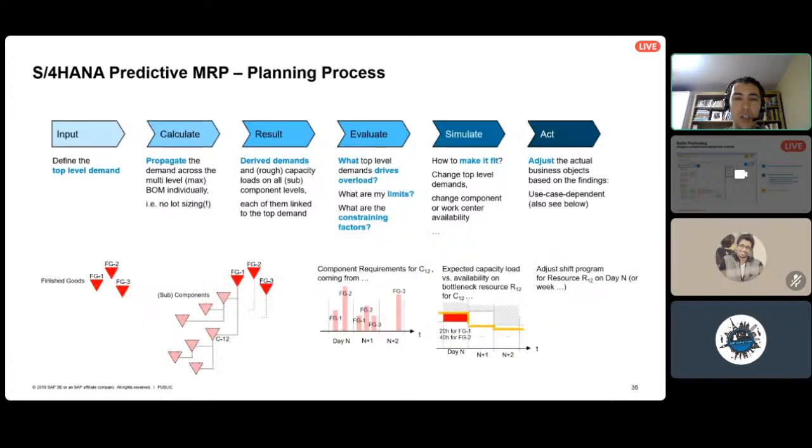This is the process. You define the top-level materials, the finished products for which you will execute PMRP. You generate a forecast for those materials. You create a simulation, and this simulation will run a simulated MRP for all the materials. It's a simplified MRP, so everything will be with the exact lot sizing procedure and MRP type PD. You see the results and evaluate, defining if you have enough capacity, and you can make simulations changing the sources of supply, as we will see later. Finally, you release the changes that you made into your forecast.